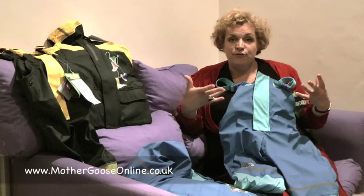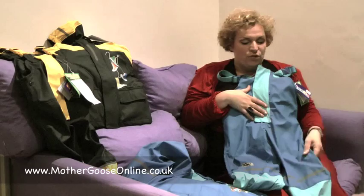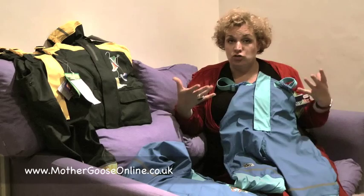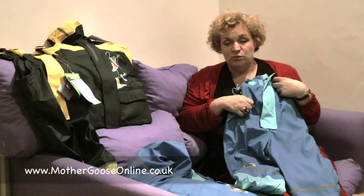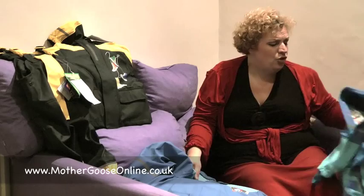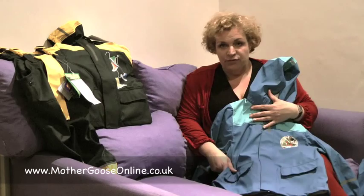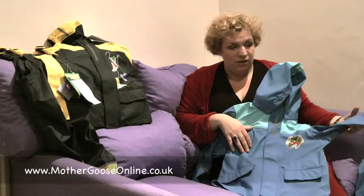What I love is that these are really quite unisex, so you could buy them now for your daughter and in two years' time when she grows out of them, your son would feel perfectly at home in them too — so they represent an excellent value purchase. Long-lasting, durable, hard wearing, and hard working. These will take you through rainy August and September right through to December, snowy January and February, and into March and April — so you'll probably find you're using these eight to nine months of the year, especially if you're in England.